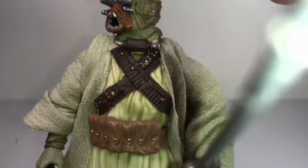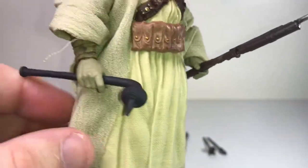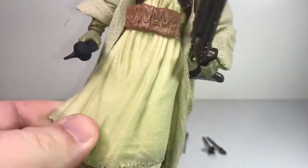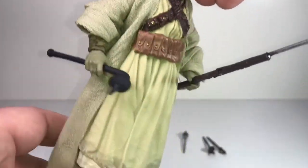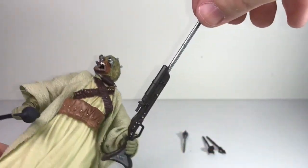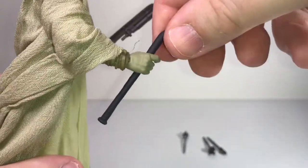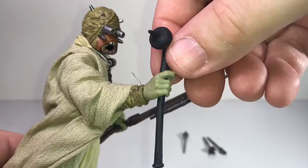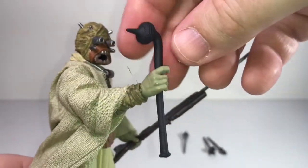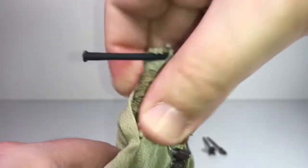There's lots of nice detail on the face and all the pouches. He's got some soft goods — a mix of soft pliable plastic and a soft goods cape as well. For weapons he's got the rifle we've seen in the movies, which is what they were taking shots at the pod racers with, and then he's got this stick of some sort — I can't remember what it's called, but we saw him picking his teeth with it in the Mandalorian. This is from that early scene when we first see these guys and he attacks Luke, raising it up.